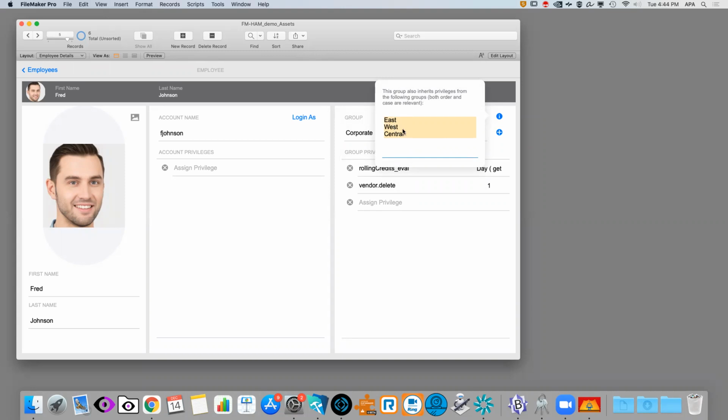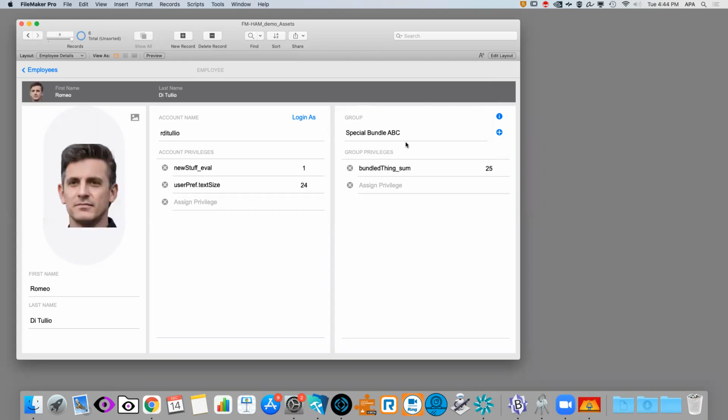I've designed them to make it so that they do conflict in between each other, and just by straight inheritance, the last one would win over the first 2. But with functions like sum and max, we have a whole lot more flexibility. So let's go have a look at what we have for central.